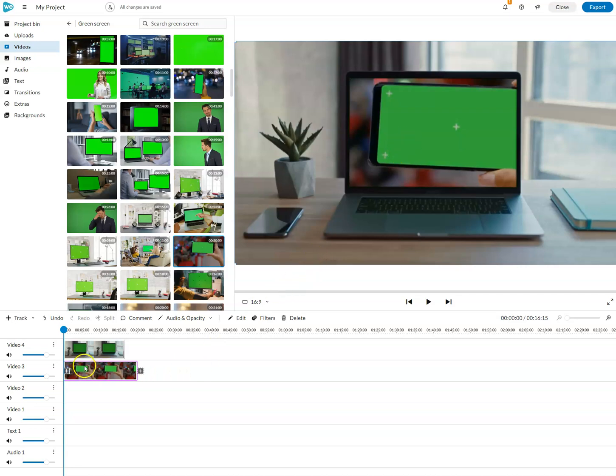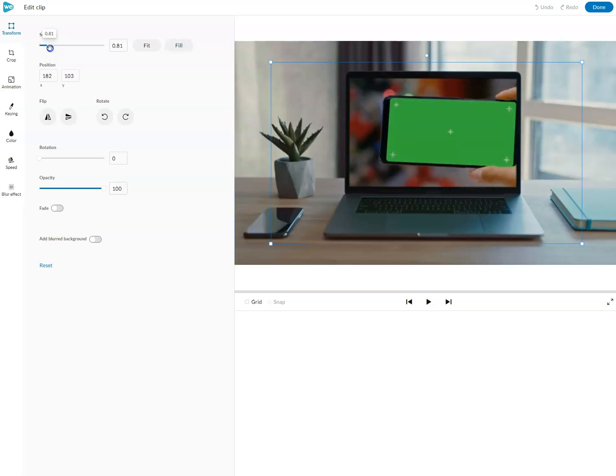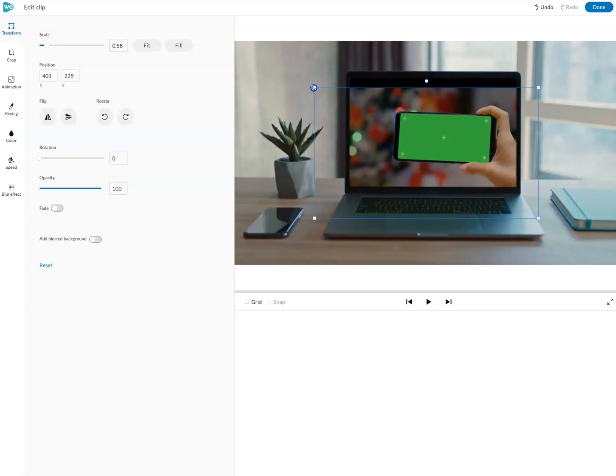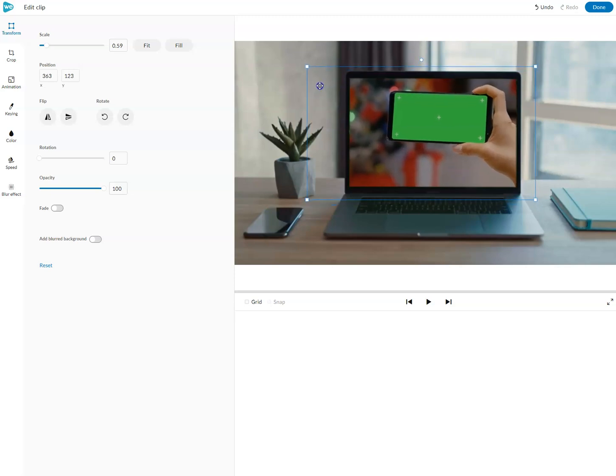What we do is we double click on the phone layer like that. I'm going to go up here to scale and click on this little circle thing here. Once I do, notice when I start moving it, you can see these boxes. This lets me adjust the size of the box and the location. So I want to put it right about there, so that I can see the entire phone within.